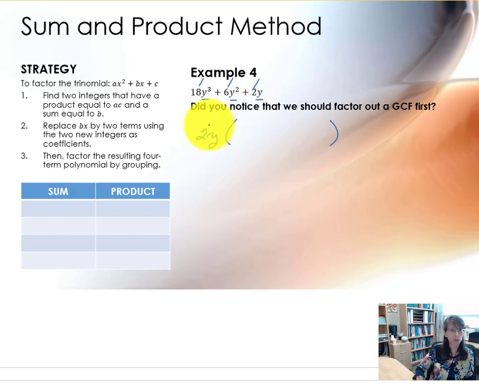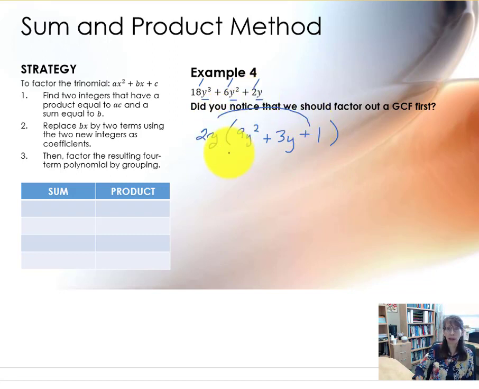Using the distributive property, 2y times 9y squared. And then to make positive 6y squared, it looks like we need 3y. 2 times 3 makes 6. Y times y matches y squared. And the last term, it looks like 2y is exactly the same. Both are positive, so we need plus 1. So when we distribute, we will be able to create positive 2y.